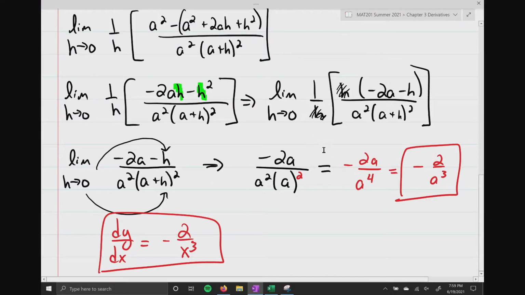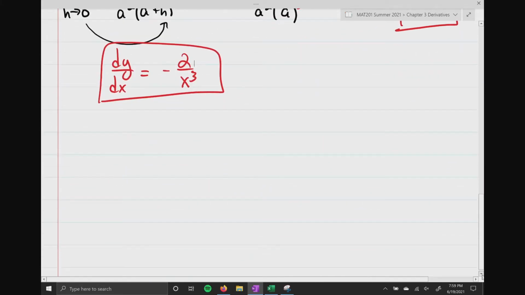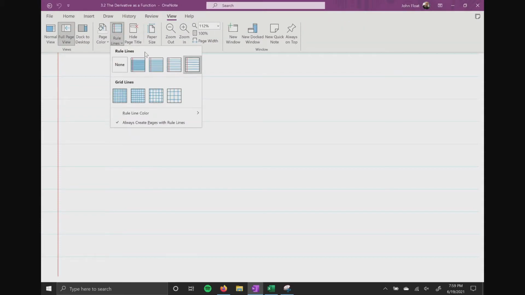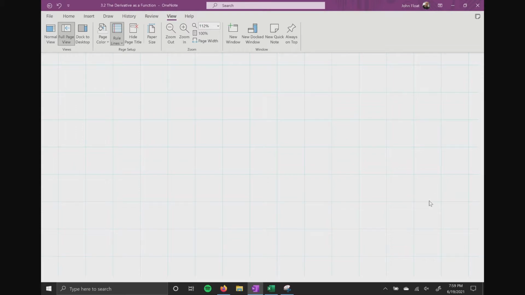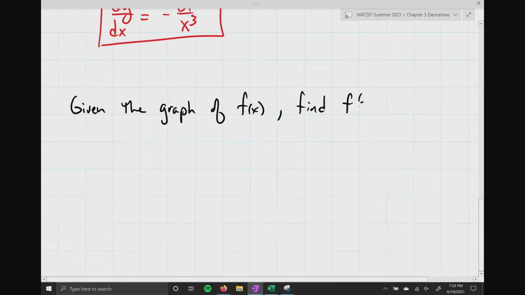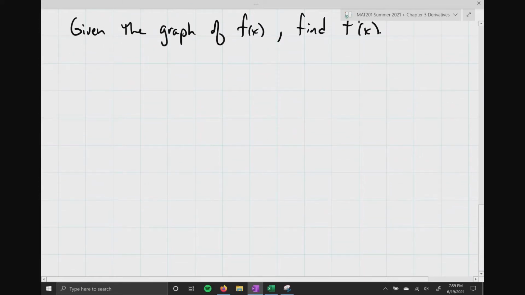Because when we talk about functions, we know that we can go ahead and graph functions. So let me change my paper here real quick because I am not very good at keeping lines straight or anything when I'm writing. So I always just use line graph paper. I think is the easiest. So what I mean by that is this. What we're going to do here is, given the graph of f of x, find the derivative. So let me go ahead and graph what we're talking about here, and you're going to see how this works. It's actually really interesting.